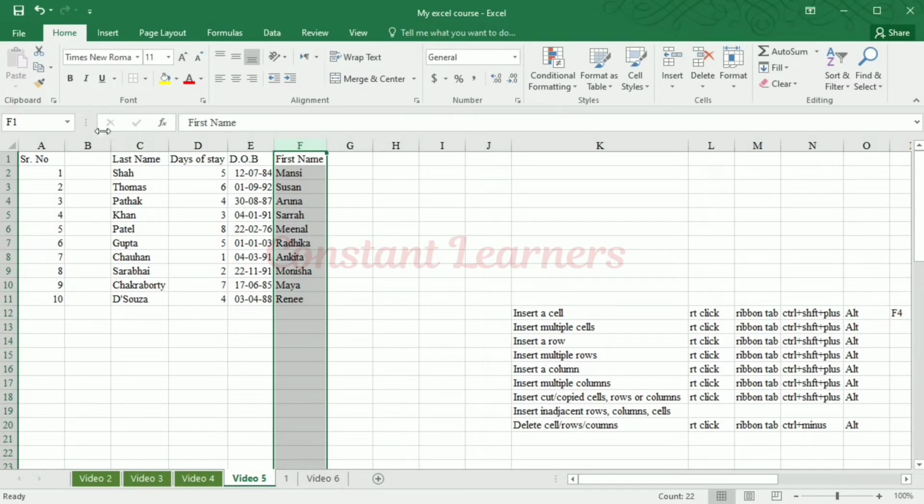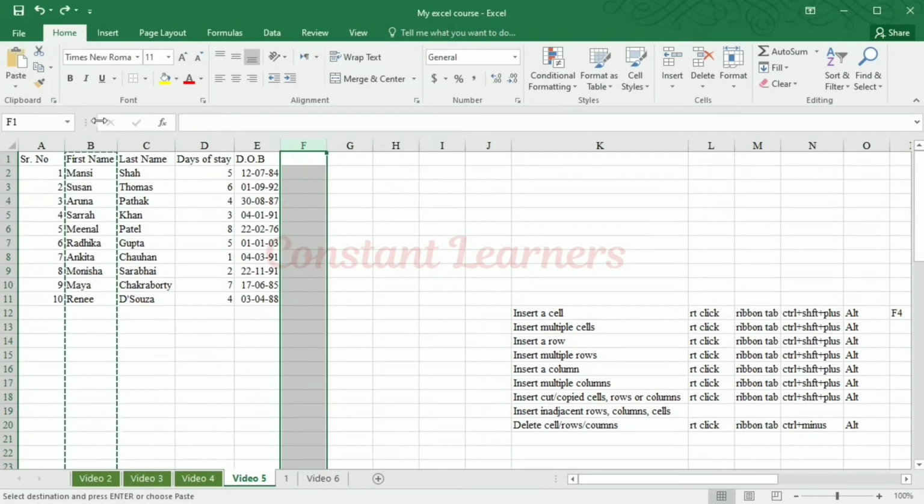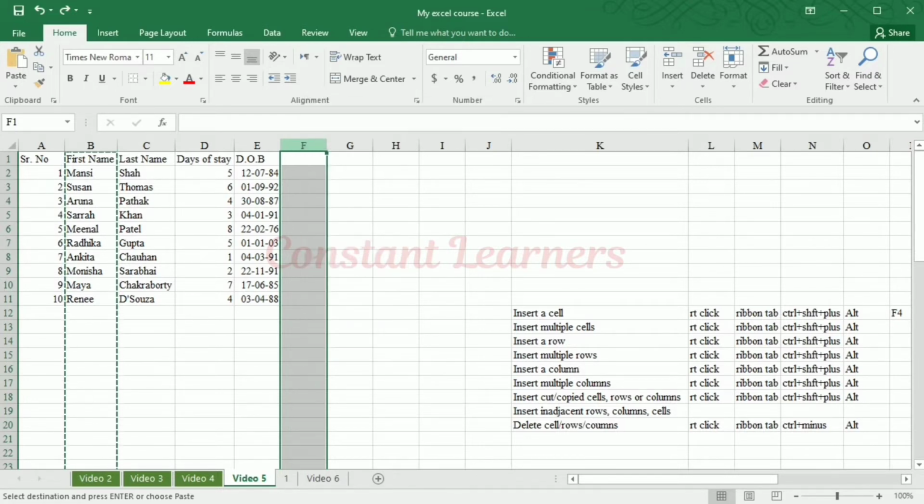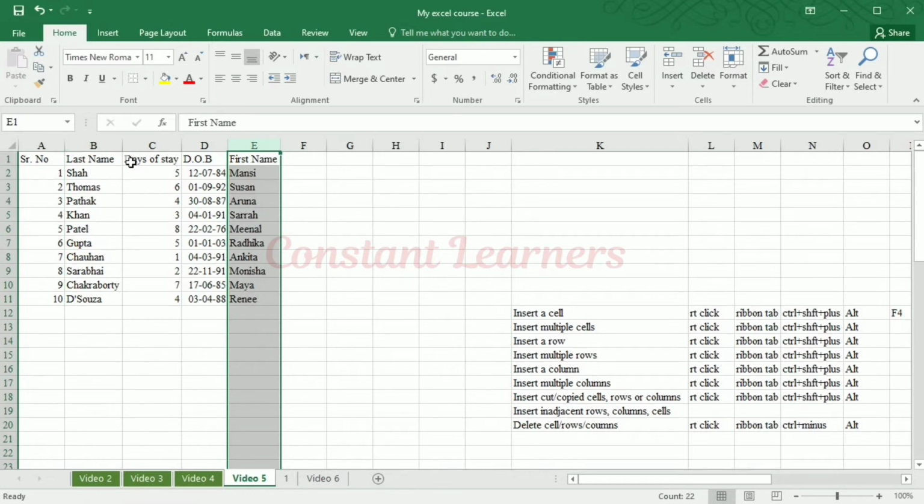Okay, now let's say we cut this and right click, and we have an option insert cut cells. Let's see what happens in this case. When we insert cut cells, you'll see that the column is entirely gone.